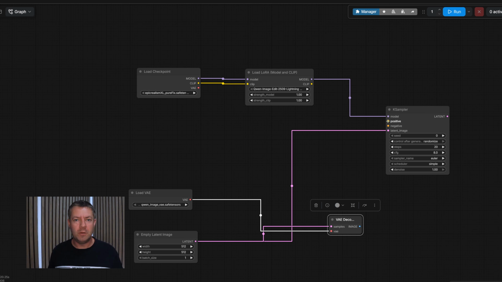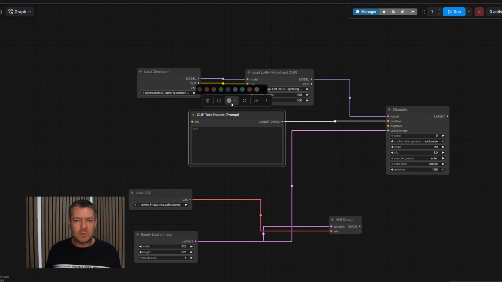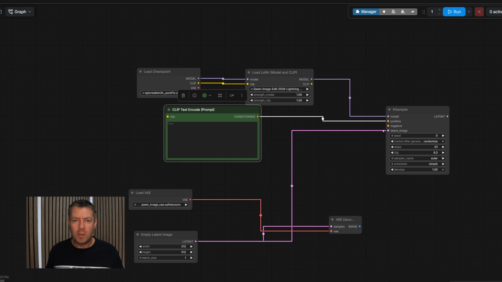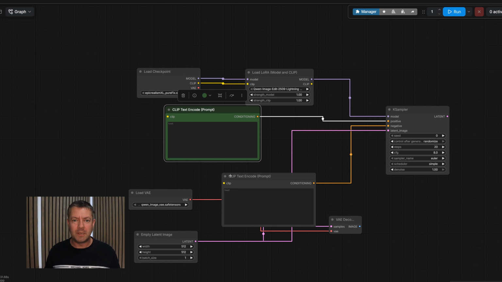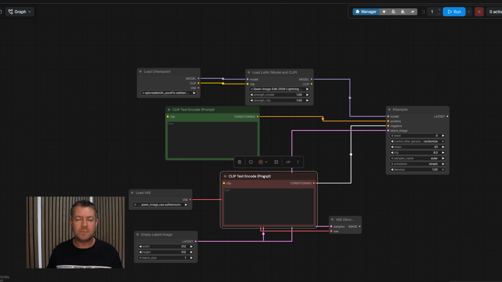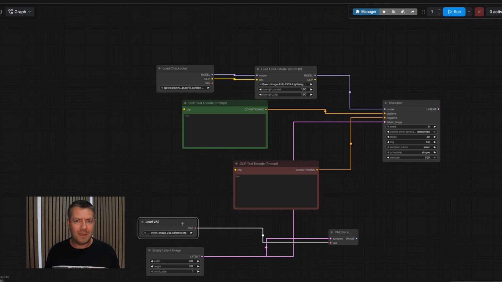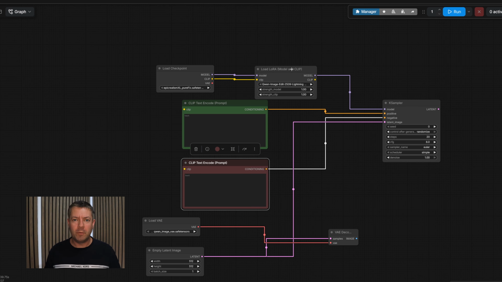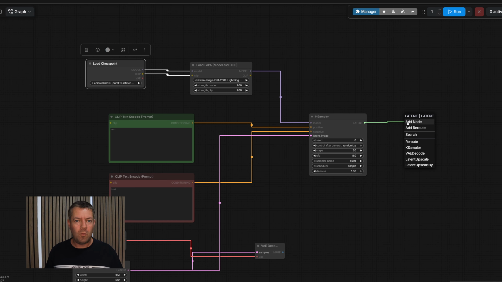ComfyUI is a node-based interface that we use to run generative AI models. Rather than simply typing in a prompt on a web interface and hitting go, you actually build up your workflows node by node, connecting them together. You can build them as large or as small as you want. Now, this might sound like a lot of work, and at the start, it can be, but this is actually why we use it. This gives us the ability to control what goes into it, what it does, and what the actual output is at the other end.